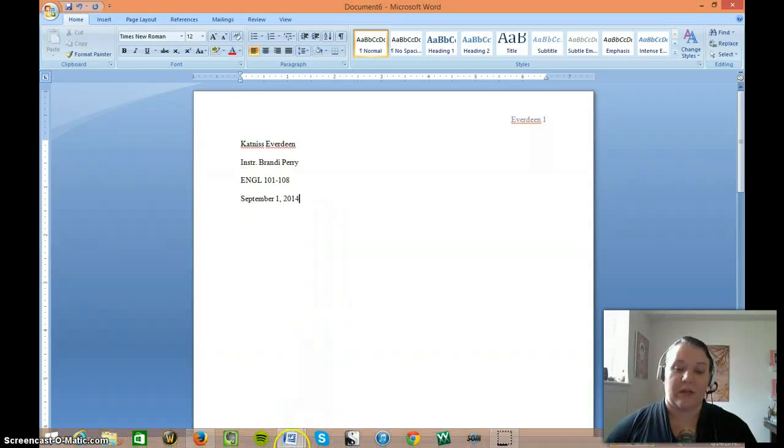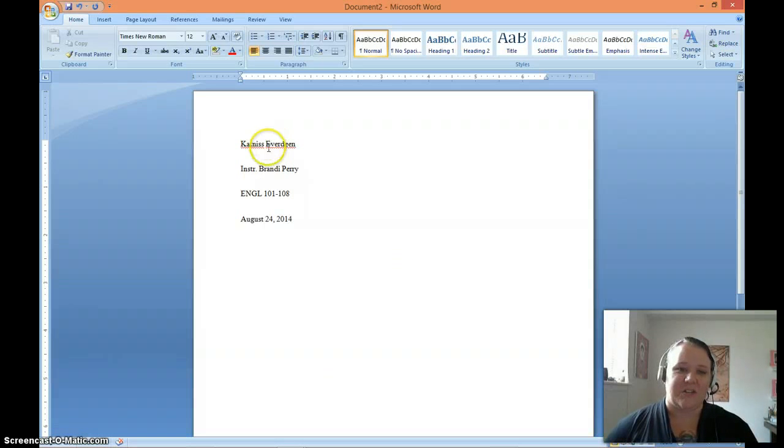If you don't do that, you're going to end up with something that looks like this. And you notice the spaces are a lot bigger. It's going to add these extra spaces before and after your title too, and in between your paragraphs. You may think you've written a 4-page essay, but when your teacher goes in and changes the spacing to double to be correct, you may only have 3 pages. It's really, really important that you do this.